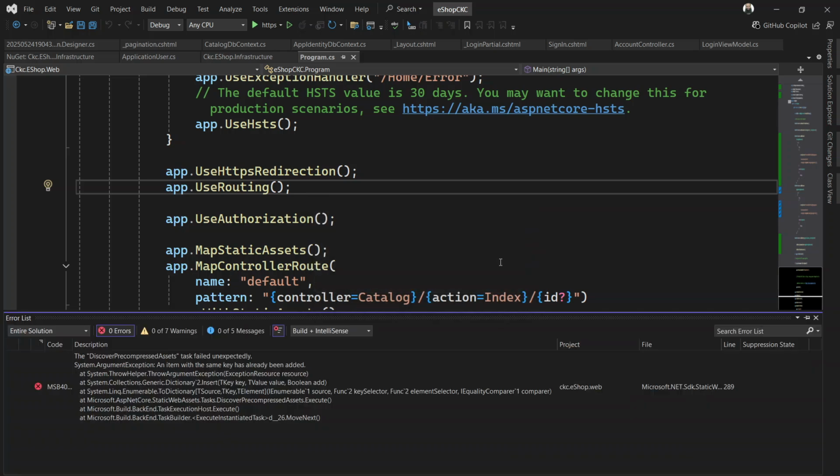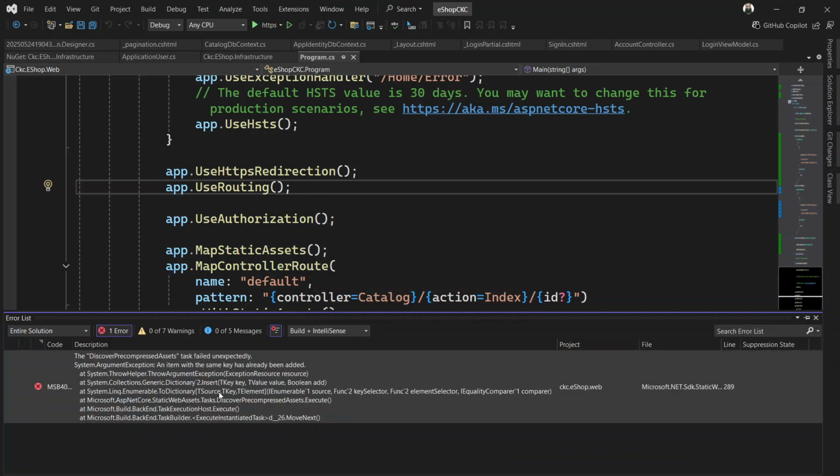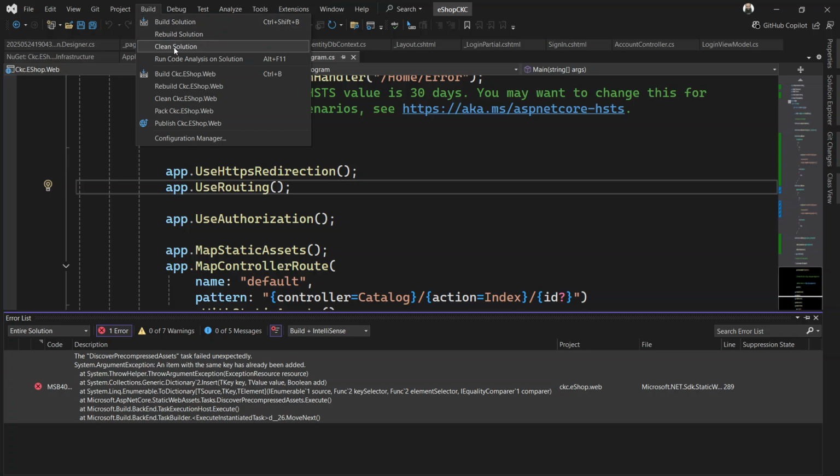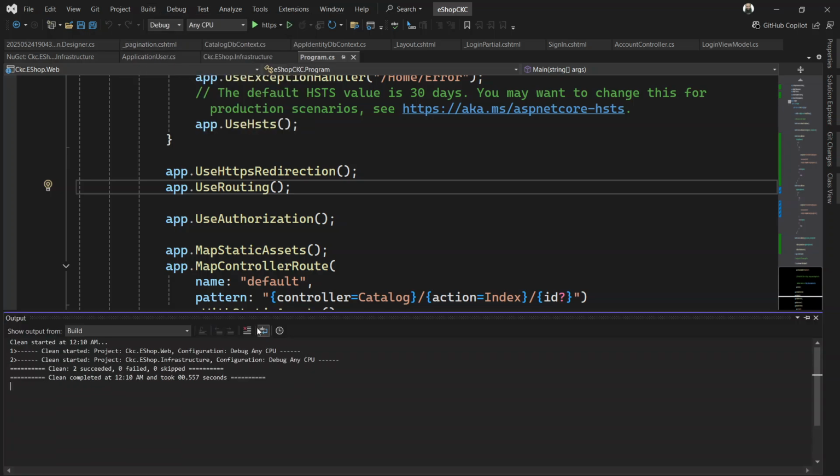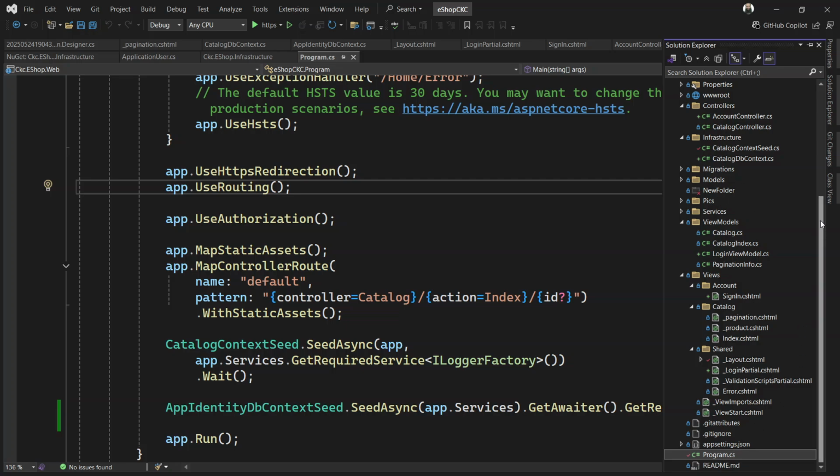We are facing some issue. Let's see what happens. Okay, this error at times happens when I'm trying to compile. So let me just do it in front of you so you can get to know if you face a similar error. Let's just clean the solution. And I just need to go to the folder.